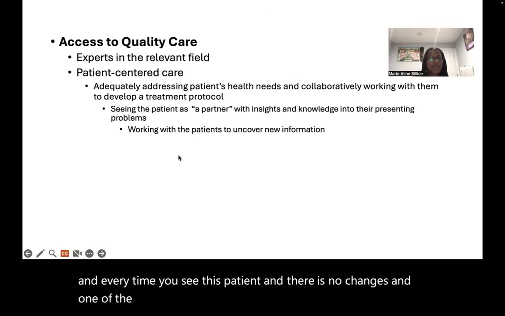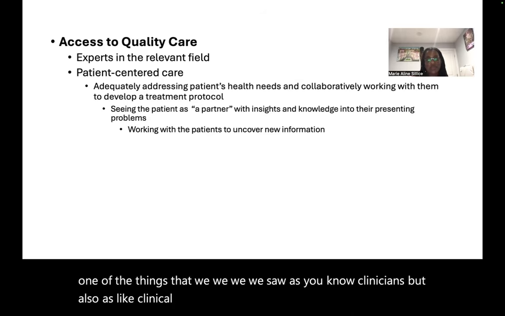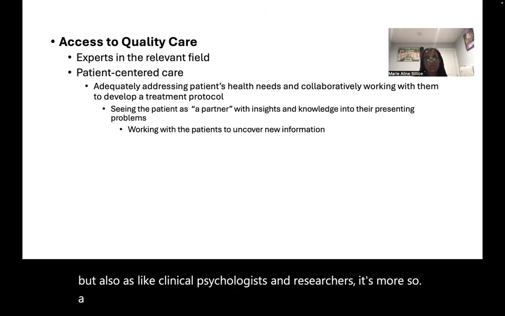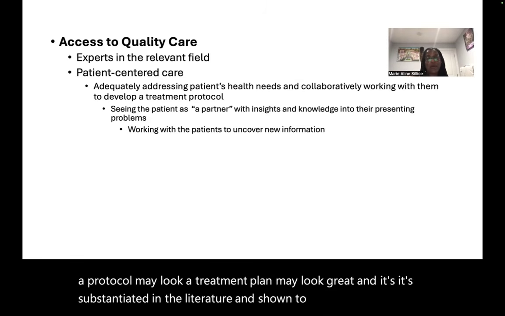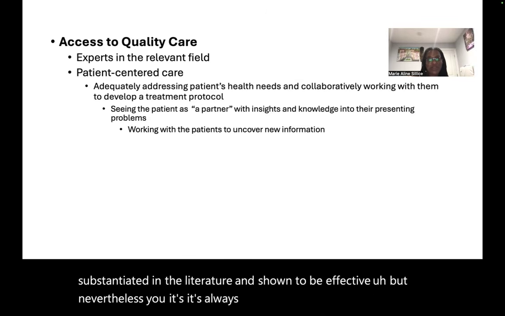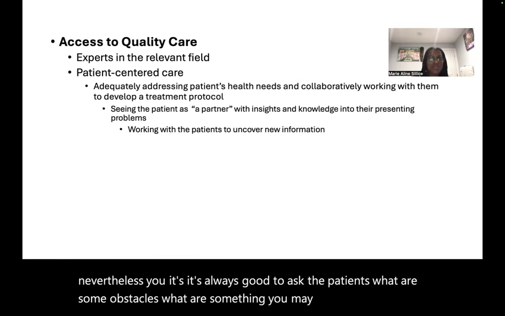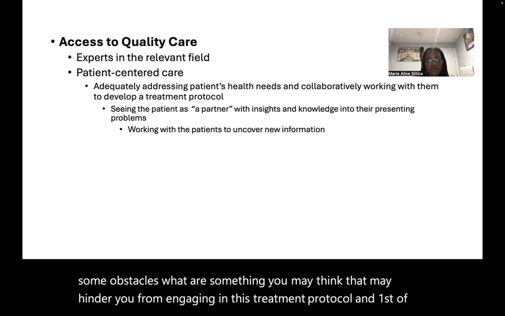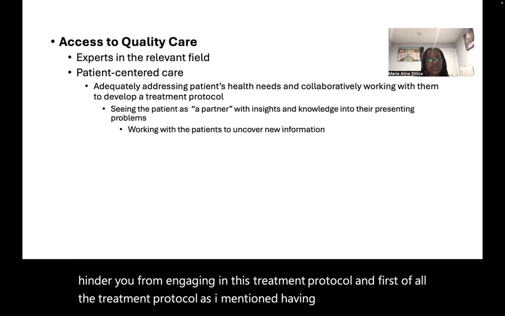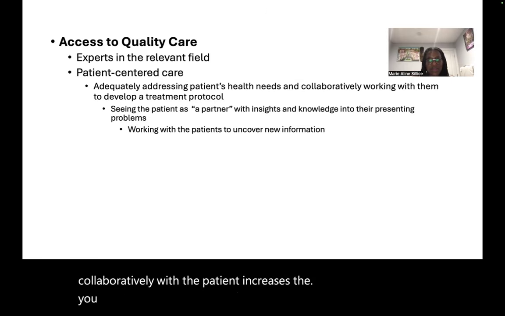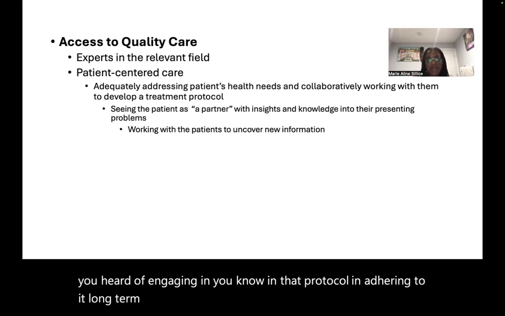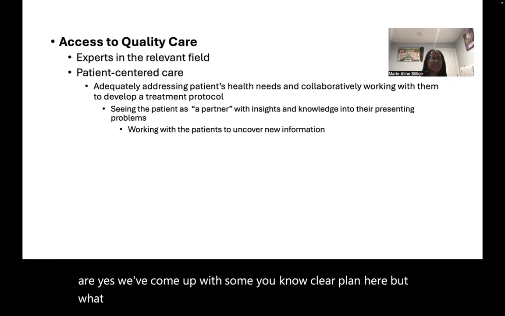One of the things that we saw as clinicians, but also as clinical psychologists and researchers, is that a protocol or treatment plan may look great, and it's substantiated in the literature and shown to be effective. But nevertheless, it's always good to ask the patients, what are some obstacles? What are some things you think may hinder you from engaging in this treatment protocol? First of all, the treatment protocol, as I mentioned, having been developed collaboratively with the patient, increases the likelihood of engaging in that protocol and adhering to it long term. But even with that, I always follow up by saying, yes, we've come up with a clear plan here, but what are some obstacles that may get in the way of you implementing this plan?